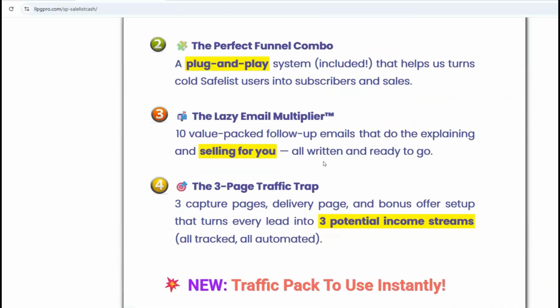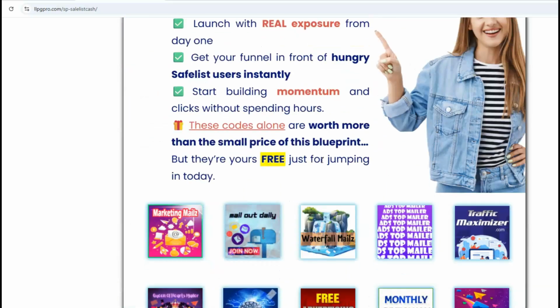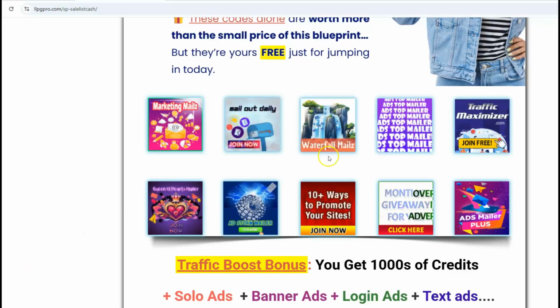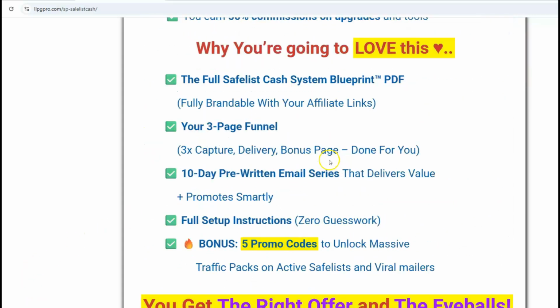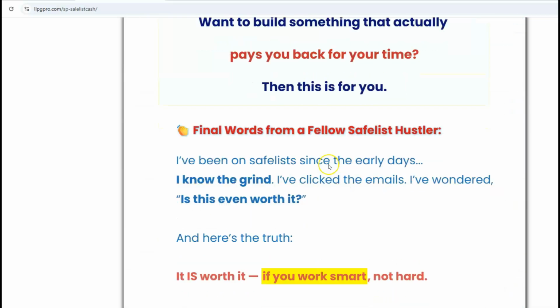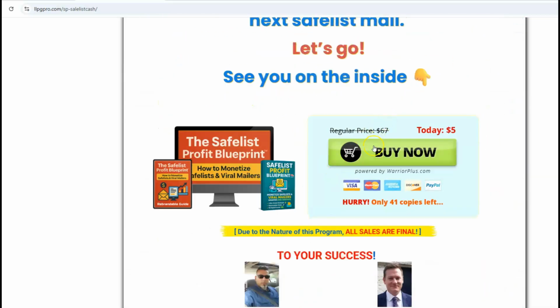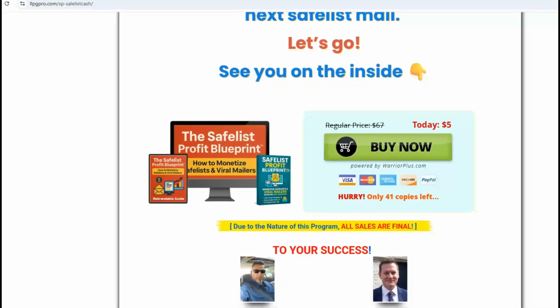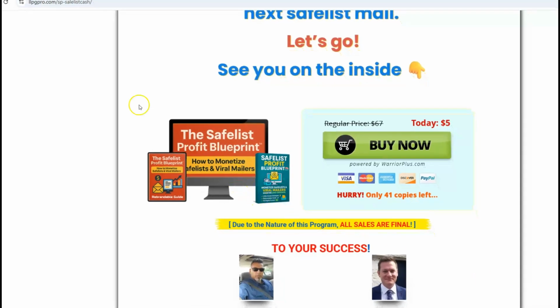Scroll down to the bottom of the page. This is the sales page. This is where the link will take you. Just scroll down and click on the button here to buy the product for $5. And remember, it is $5. It's not that much, but in any business scenario there is expenditure involved, and it's just one of these things.